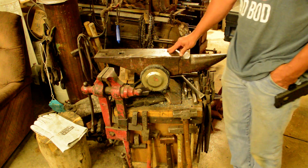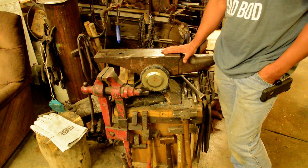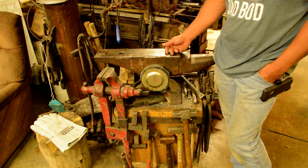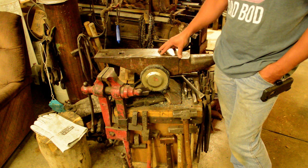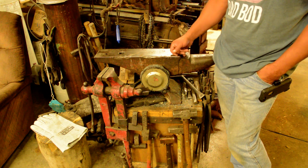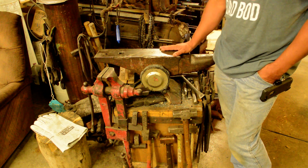So anyway, I found this one at one of the local salvage yards, and I asked the guy what he wanted for it, and he said $100, and man, I couldn't get the money out of my pocket fast enough. So when I brought it home, I went ahead and built the same anvil base that I did for my little mild steel anvil, and boy, it just worked really well.